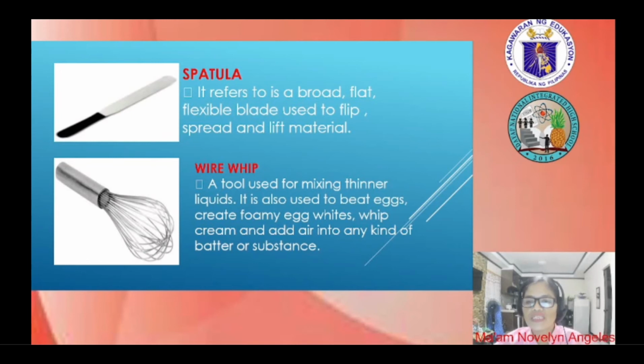The next one is the wire whip. Wire whip is a tool used for mixing thinner liquid and also used to beat eggs, create foamy egg whites, whip cream, and add it into any kind of butter or substance.